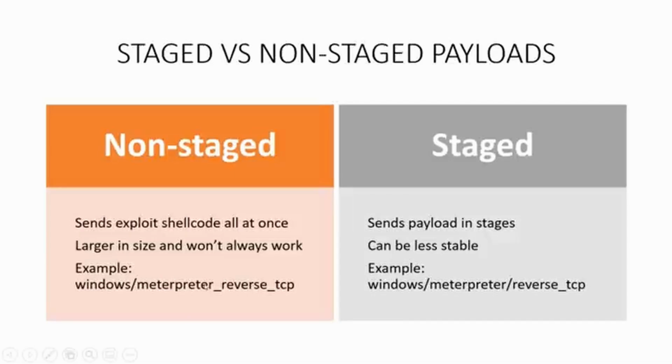Okay, that's not working, but I'm sure my exploit's right. So maybe I send a bind shell instead of a reverse shell here, and I'll send a bind shell staged and then non-staged. And we just keep trying until we find a payload that works. Not every payload is the right payload, and we have to find the one that works for us. So the takeaways, remember the /, remember the slight differences between non-stage and stage, and remember, if your payload fails but you think it's the right exploit, maybe change your payload. So we'll see that here very shortly as we start to get into exploitation in the next few videos.